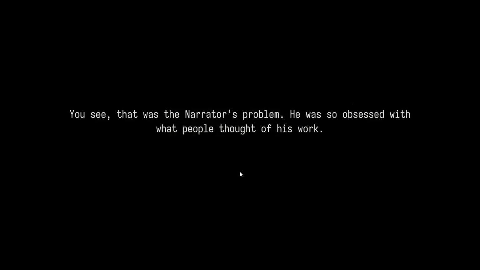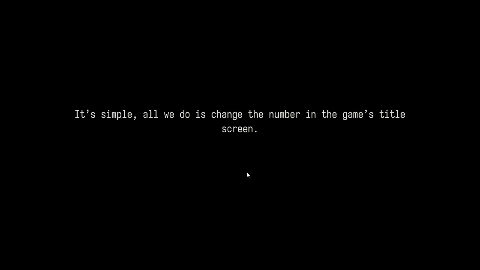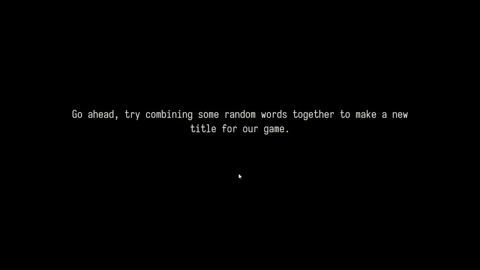You see, that was the narrator's problem. He was so obsessed with what people thought of his work. Don't make his mistake. Don't cling to the legacy. Let it burn. It's not hard. In fact, let me show you. Together, we're going to make the Stanley Parable 3. It's simple. All we do is change the number in the game's title screen. We also really need a really dumb subtitle for the game, something loud and gaudy. Go ahead, try combining some random words together to make a new title for our game.